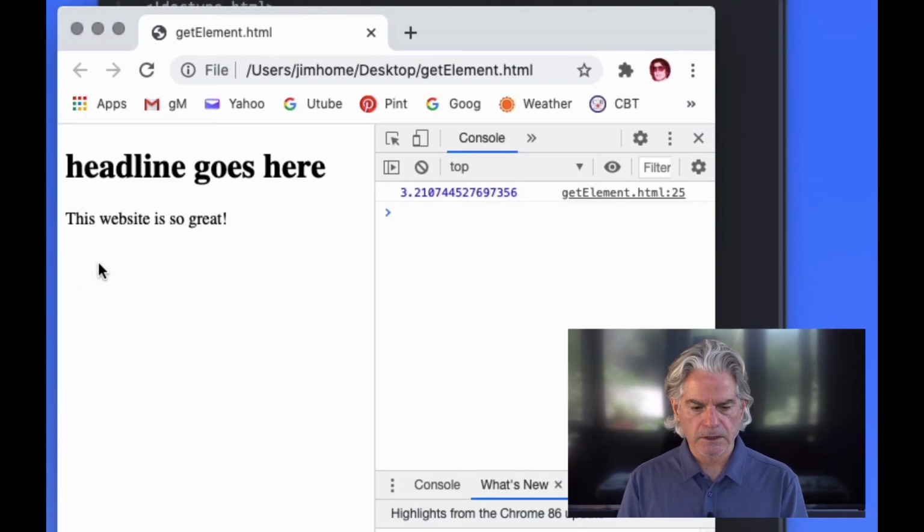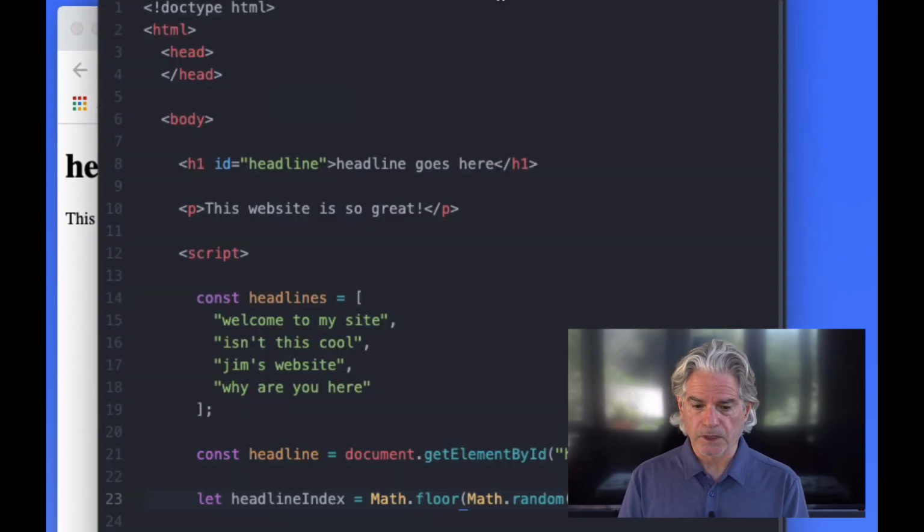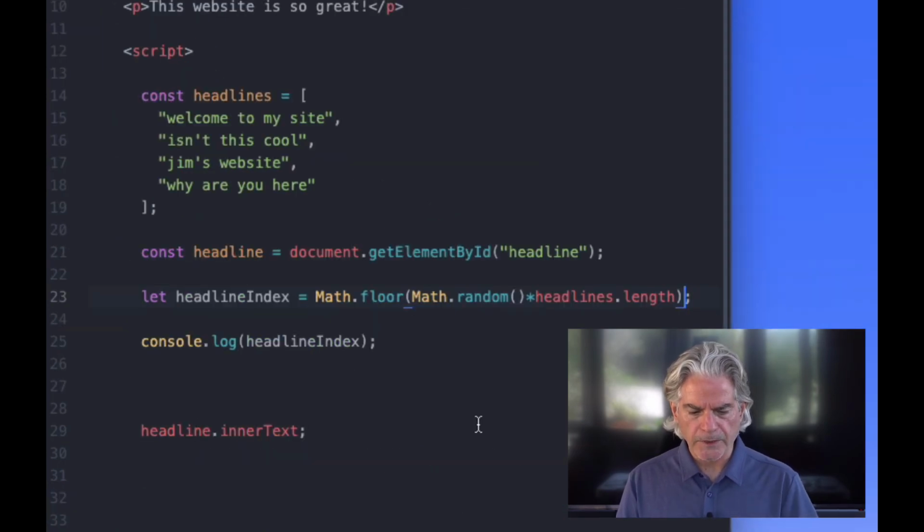Save that. There we go. 0, 3, 3, 2, 1, it's 0. So it's giving us 0, 1, 2, and 3, which are the indexes we need for our array. Remember? Because the first item is indexed at 0, the second is index 1, the third is index 2, and the fourth is index 3, because arrays start at index 0. You'll get used to that. I know it's weird.